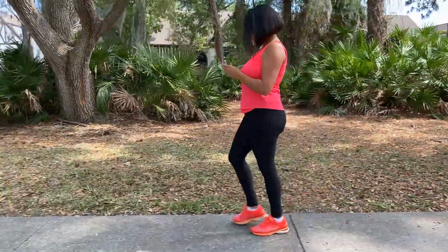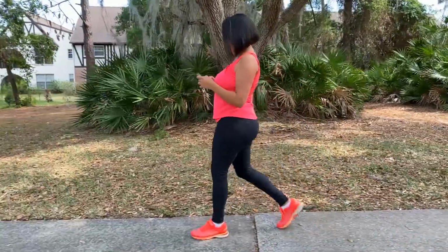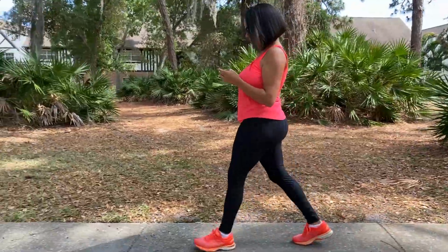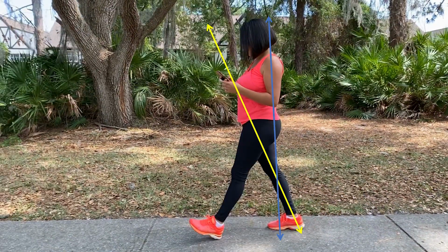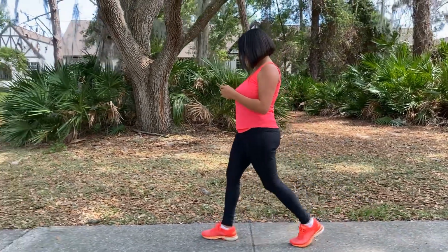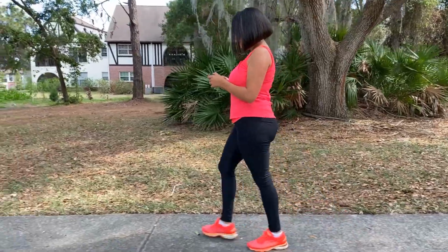Alright, so now let's do a little comparison of what it looks like when you are not swinging your arms. You can see here that Barbara is carrying her cell phone. Therefore, she's not getting much arm swing. The blue line here represents that arm angle, and it's essentially going straight up. The yellow line represents her leg angle, and they're crossing. So basically, as she walks and her pelvis is swinging and her legs are moving forward, all of the force is being absorbed into her spine, as her spine is not rotating and her arms are not swinging. So where is that energy going? It's going into her spine. She's having to use core stability and absorb some of that force into her spine.